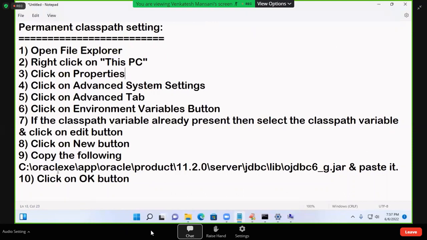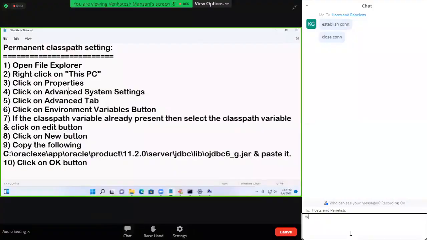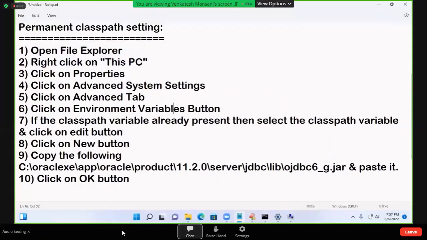See, open File Explorer, right click on This PC, click on Properties, click on Advanced System Settings, click on Advanced tab, click on Environment Variables button. If the classpath variable is already present, then select it and click on Edit button. If the classpath variable is not there, that also I'll give. Click on Edit button, click on New button, copy and paste it.